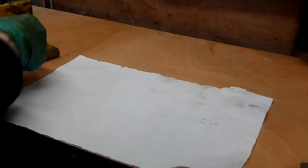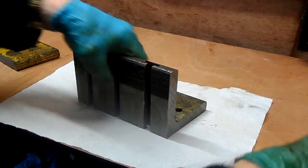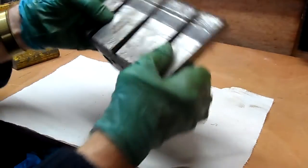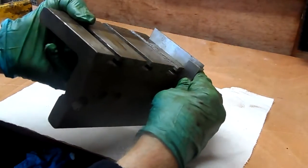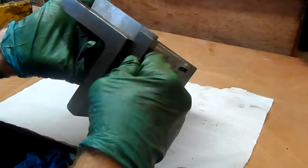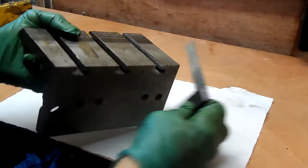Now, to start with, I needed these for a job. They're angles. Now, if you're making angles, always make sure they are true. Mill them, get them true.